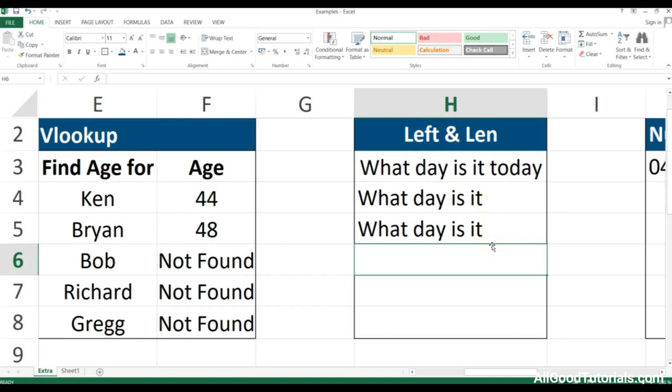Now, instead of left you can use right, you can use mid as well. All these functions we have discussed already. But I have decided to use the left here to show you the example with left, because it is one of the most frequently used examples and formulas in Excel when it comes to text.